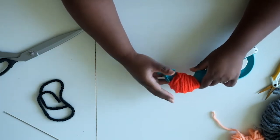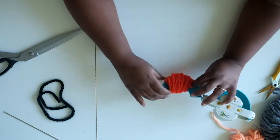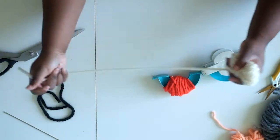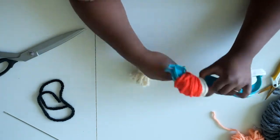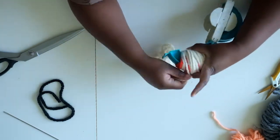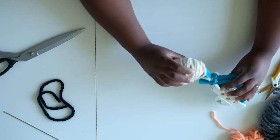You know, your first shark may not be proportionate, so you might need to do it again because you see you didn't have enough inside of the mouth or enough teeth. So I just dip it about this much. And then on top, the next layer we're going to do are the teeth. So the teeth go on top of the mouth. So then I wrapped about this much white.